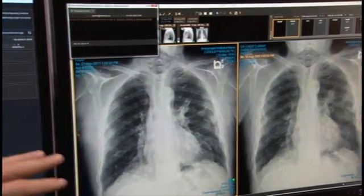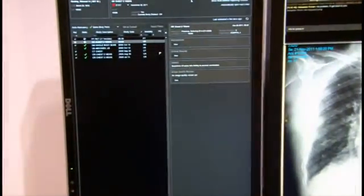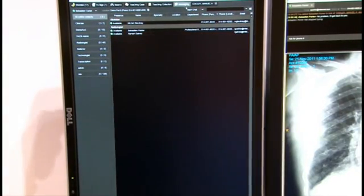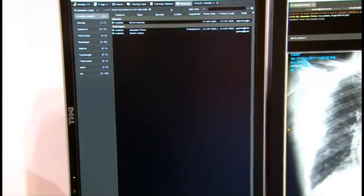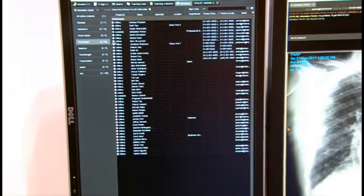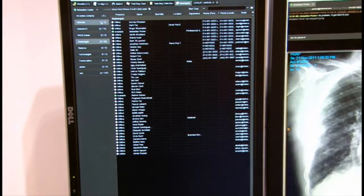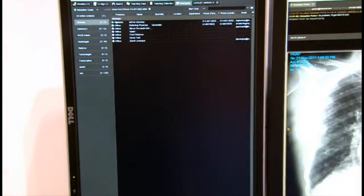At the same time, if I didn't want to necessarily look for somebody who was online, I can send offline messages. So we have a messaging tab. We can see all the radiologists who are online. I can also look at radiologists who are offline, send them a message, and when they log in, they'll get a prompt saying, can you please have a look at this case and give me a call back. And then from here, I can also talk to referring physicians, technologists, transcriptionists, and all the other people that I need to collaborate with during the course of my day.